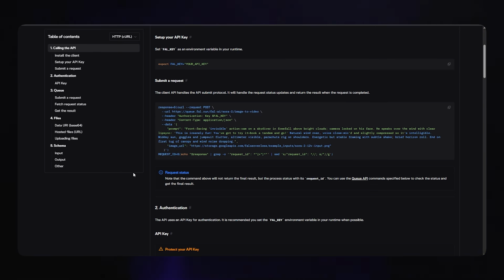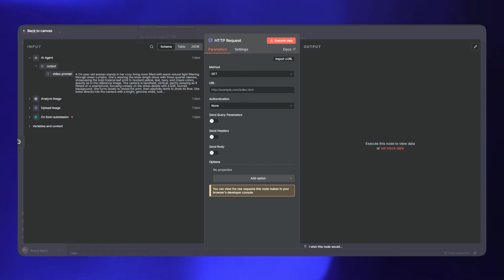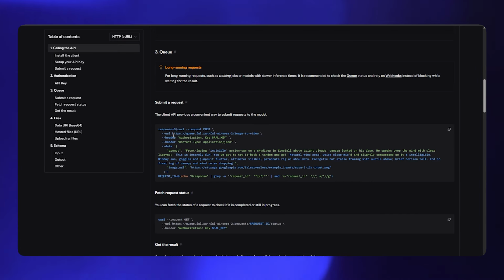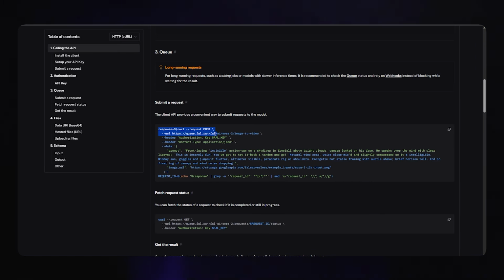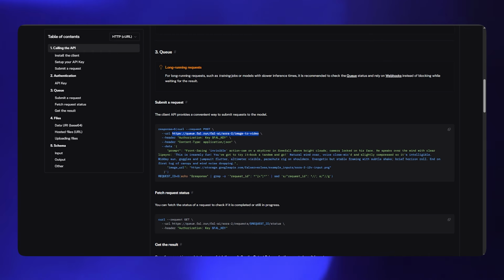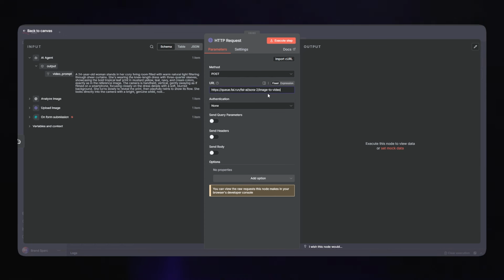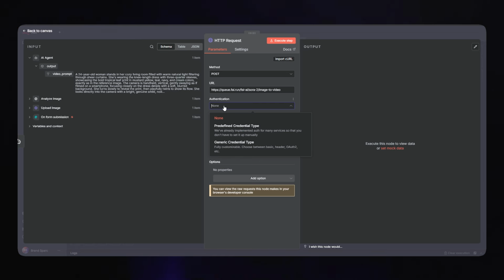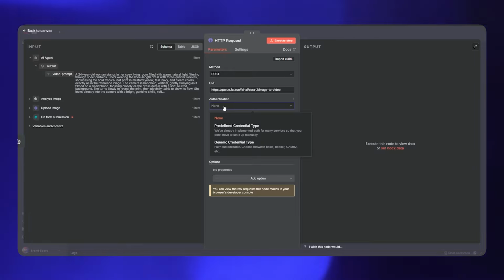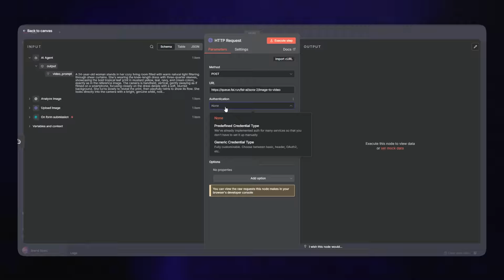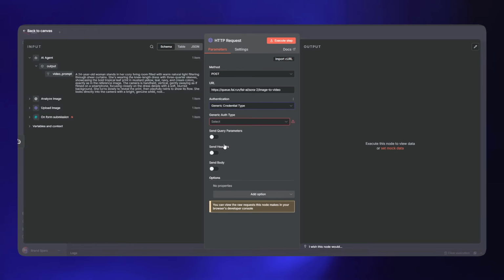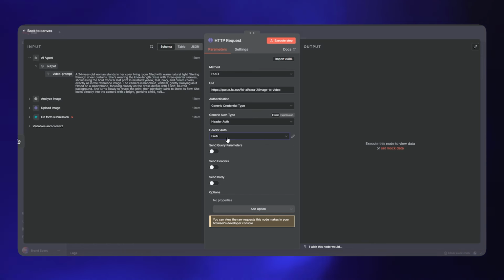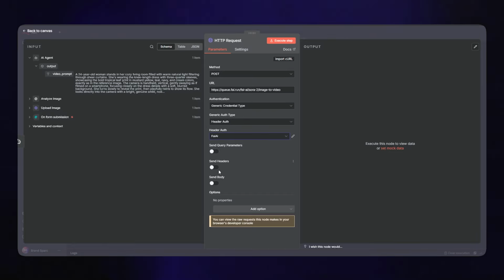All right, so this is all we have to include. What we can do is simply go back here and keep the method as post. We need to copy some things from here. First thing is going to be this URL. Copy this and keep the method as post, paste the URL in here, and then we need the authentication to be none for now. Or, if you already have it logged in and you know how to connect fal AI, just go with generic credential type and then go with header auth. Then header auth is going to be fal AI. I already have this fal AI credential connected, so I'm going to simply go ahead and add it.